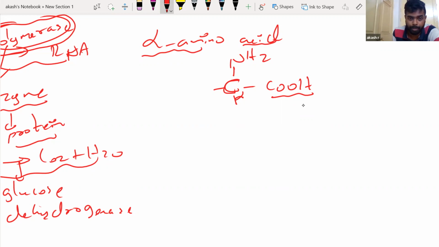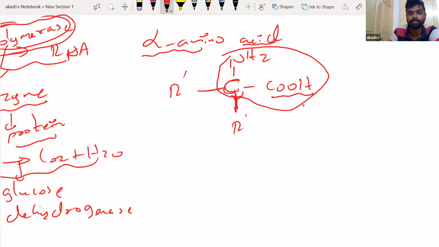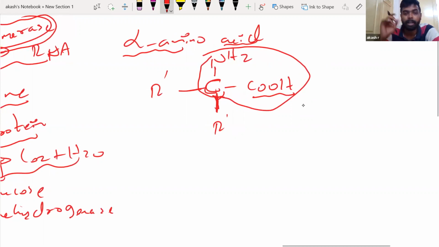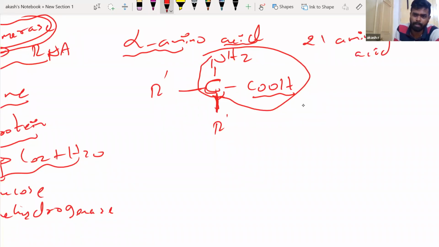Now, please understand, people, depending on the other two bonds, there can be some alkyl groups, R, R dash, R double dash. There can even be some functional group present, right? But all you have to look for is the alpha amino acid part. Now, in our body, for humans, I require 21 amino acids. Might be higher. I think 21 is the correct number. I think it's 24 or something. Anyway, some 21 or 24 amino acids are required for me to form different kinds of proteins.